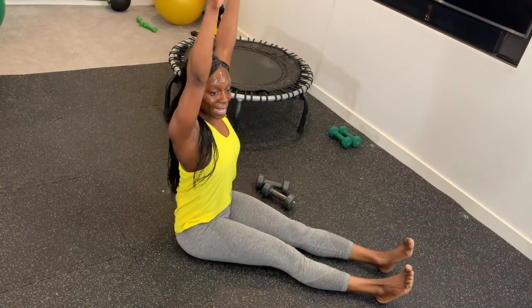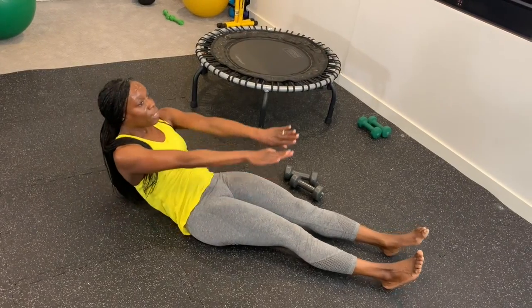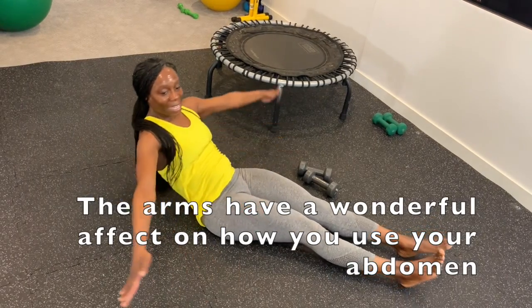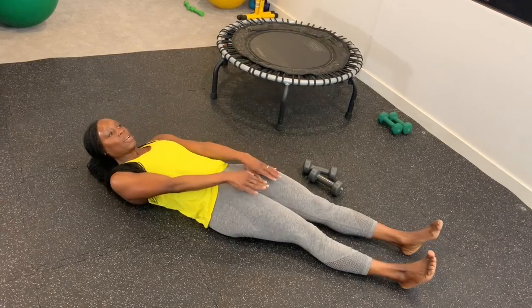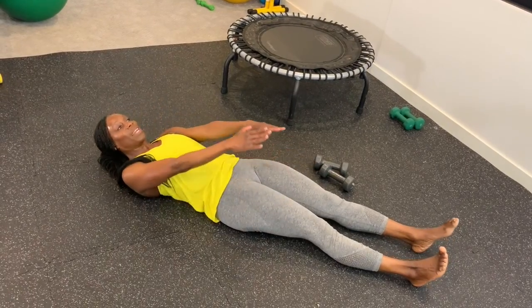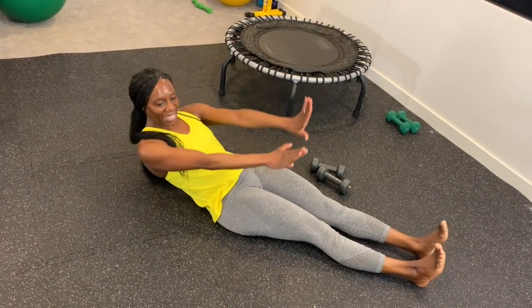Now the funny thing is when you're doing your roll-ups and your arms go forward, it feels one way, because you can feel that push down through your ribs. When your arms go side, it requires a little bit more of your obliques to wrap around that center, and you can really feel it in a different way. So if you have done roll-ups a long time with the arms going in one direction, trick your body and do it from another place.